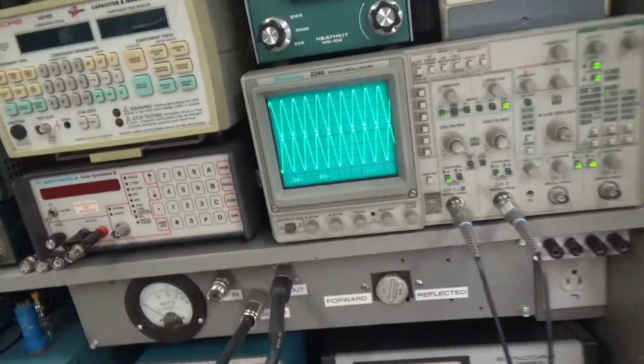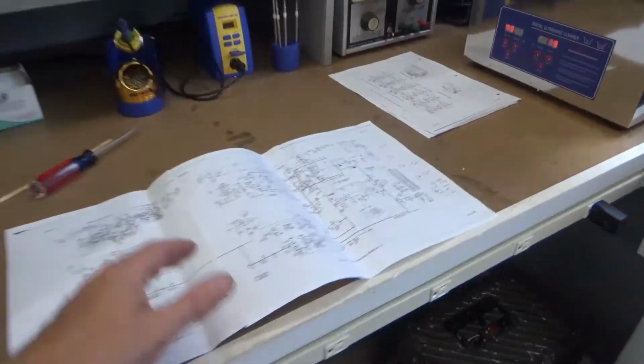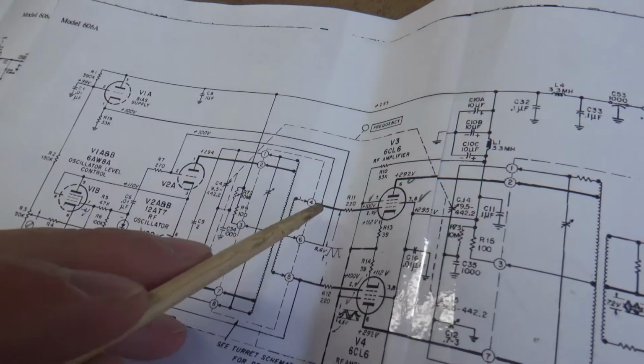Okay. What we're looking at is right here.